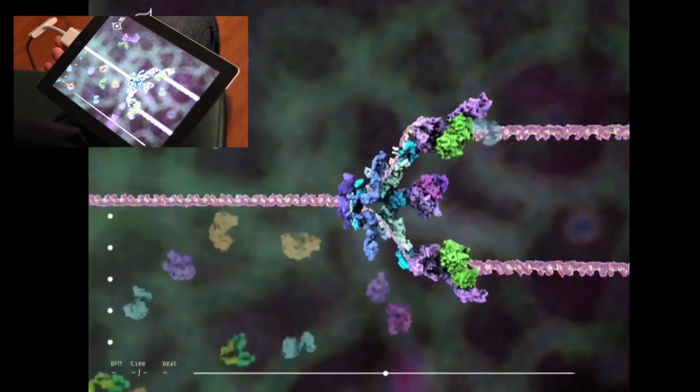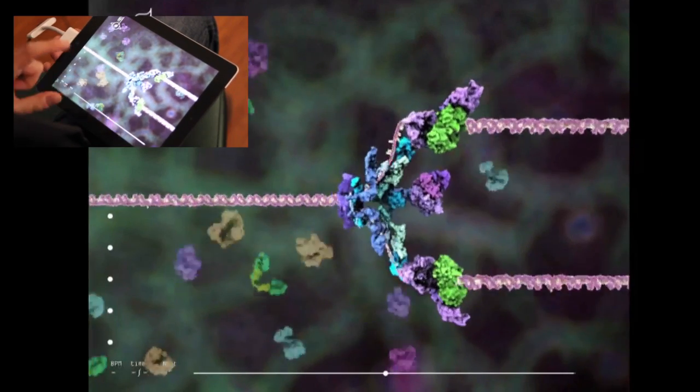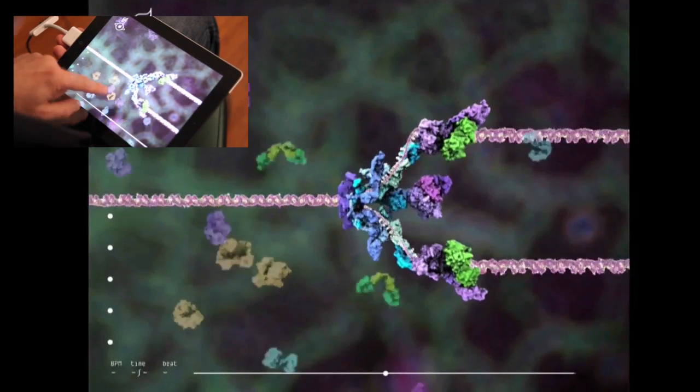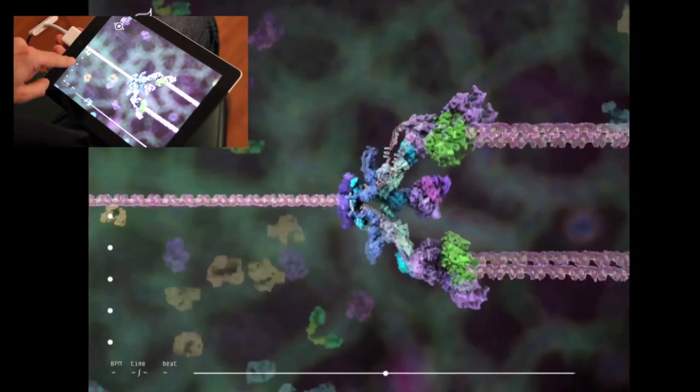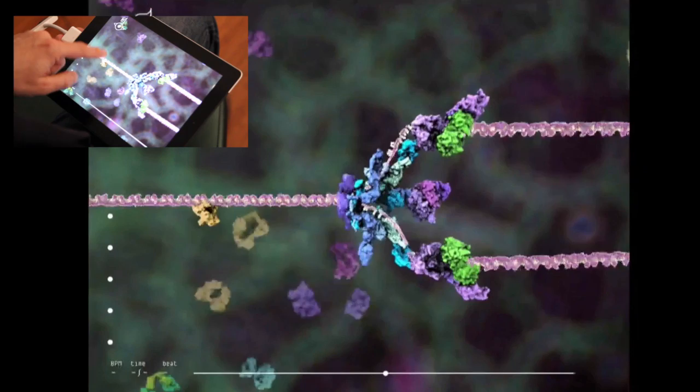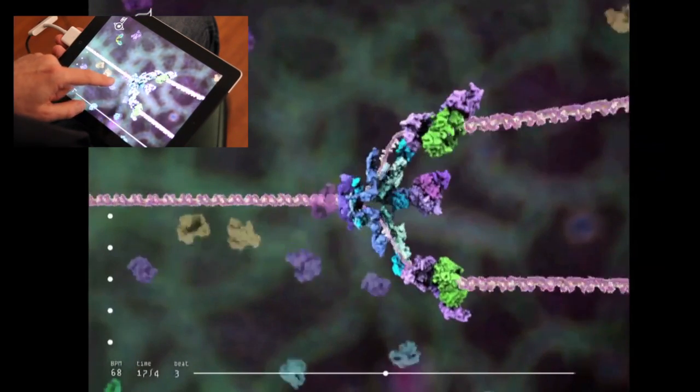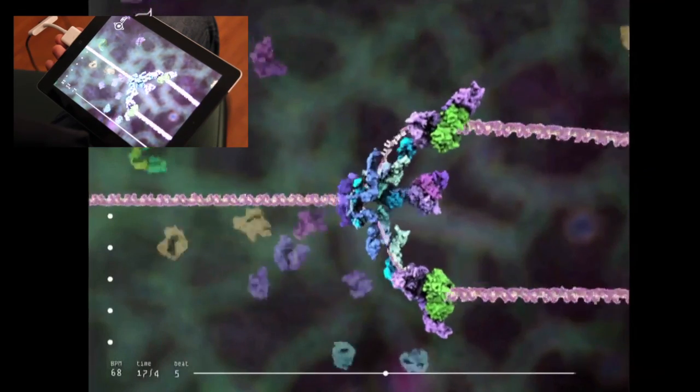There's an interactive element to Hollow as well. This is a kind of drum machine and what you can do is choose these enzymes. If you touch one of them it cues up on the left and then it starts spinning down the DNA sequence and as soon as it hits the reproduction mechanism it triggers a drum sample.